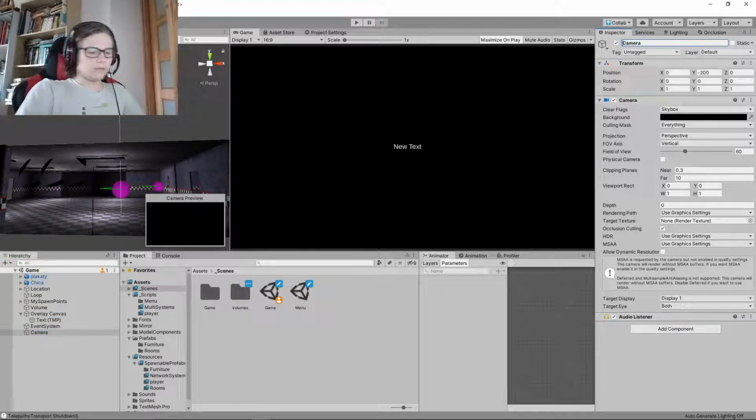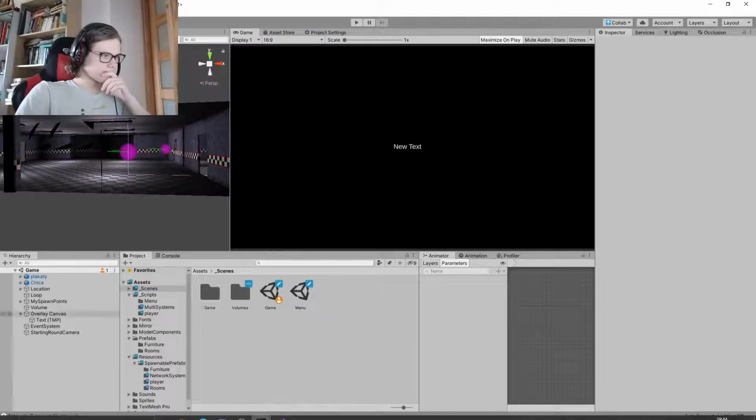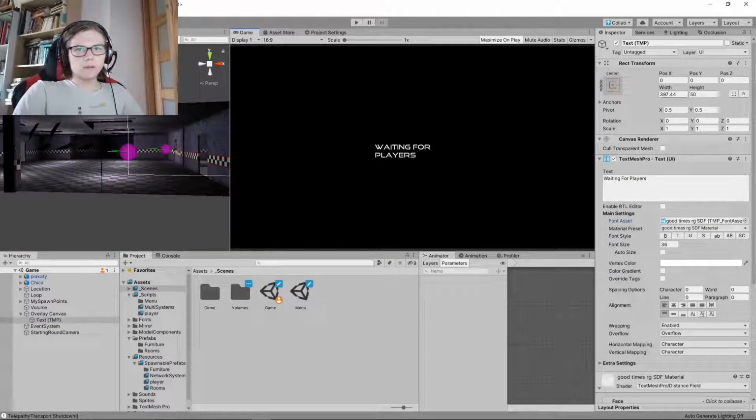That will be a starting round camera. Yeah, exactly. And this will be destroyed once an actual round starts. Yes, that sounds like a pretty okay system. So now here, let's write something like, okay, waiting for players. Now let's make it a bit wider. Let's apply a font. So this will not have to be outlined because that's on a black screen. Yeah, like that.